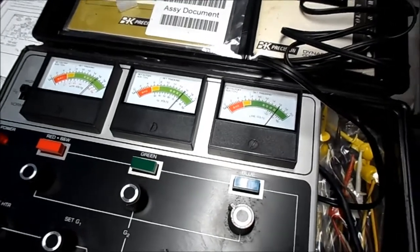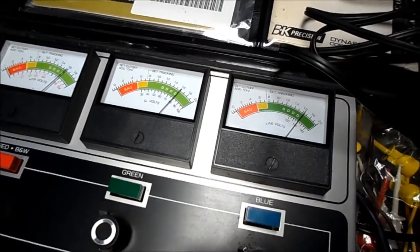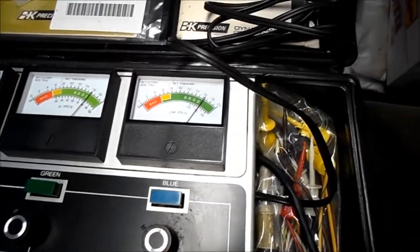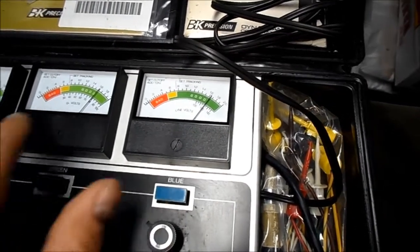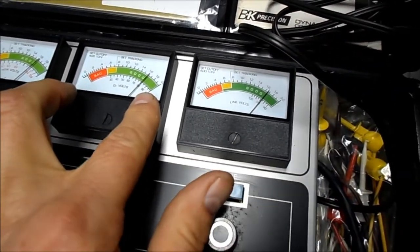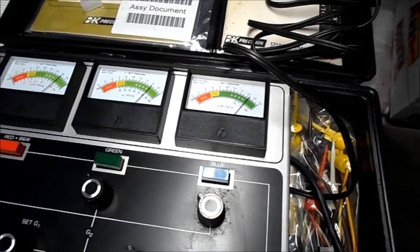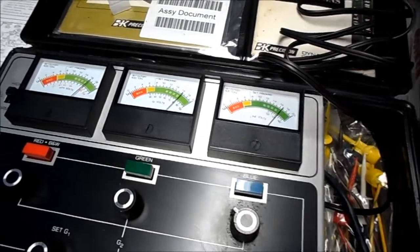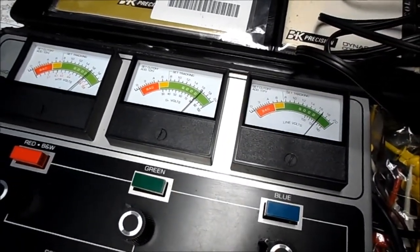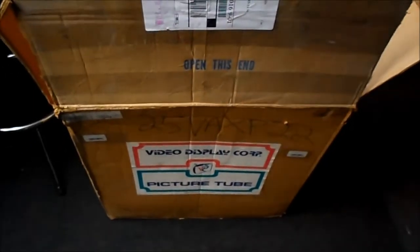All three guns read very good. This can be like a baseline for other tubes — where this reads, in the 80s, basically in the good range. And it's still climbing. So this tube would present a very good picture. The trouble is, it's got the ears on it, so I don't know what we're going to do about that. But there you have it — the Video Display Corp rebuilt picture tube, Stone Mountain, Georgia. New old stock CRT. We'll put it to some good use, hopefully in the future.